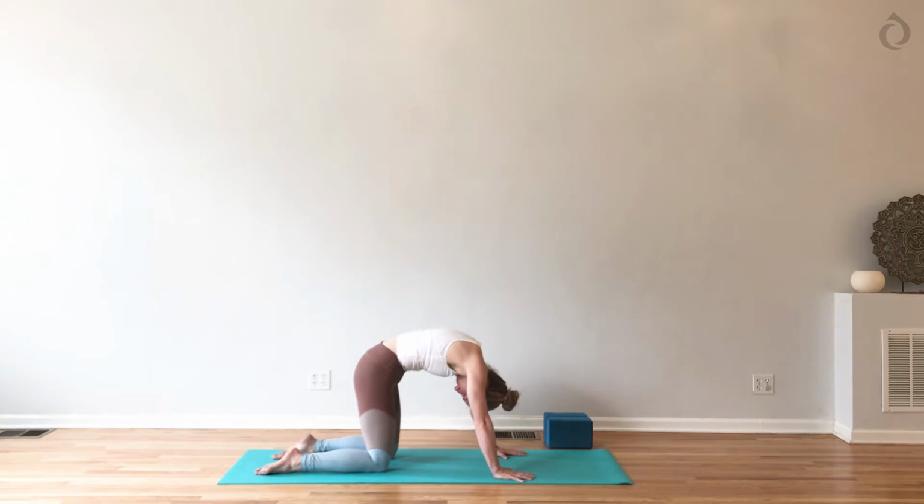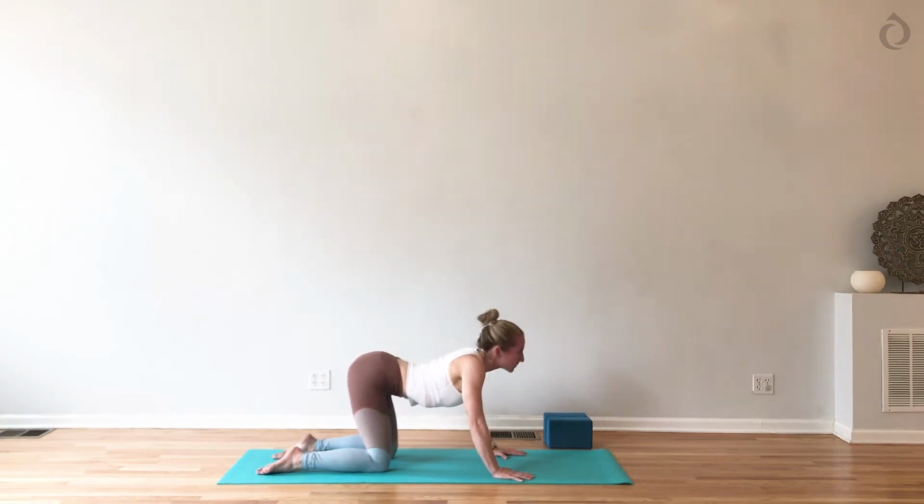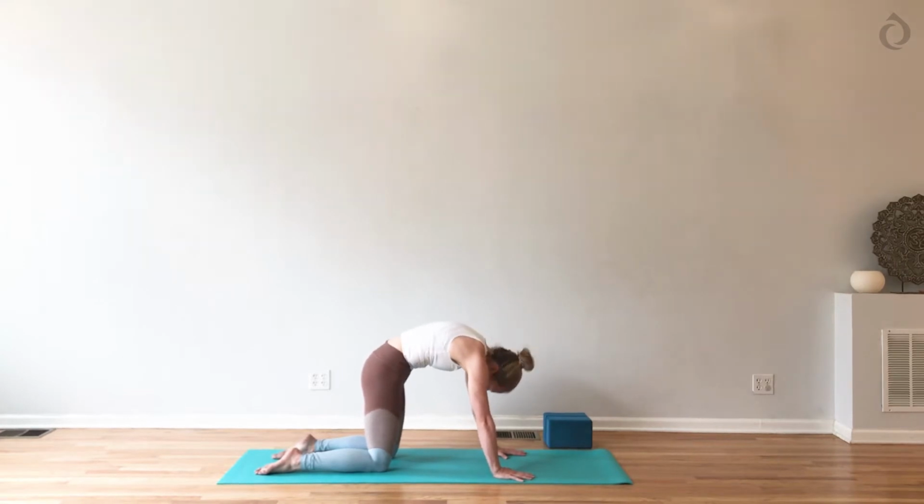Follow your inhale, lift up your chin, shoulders back, tailbone lifts. And exhale, chin in towards the chest, shoulder blades spread, and tailbone lengthens.